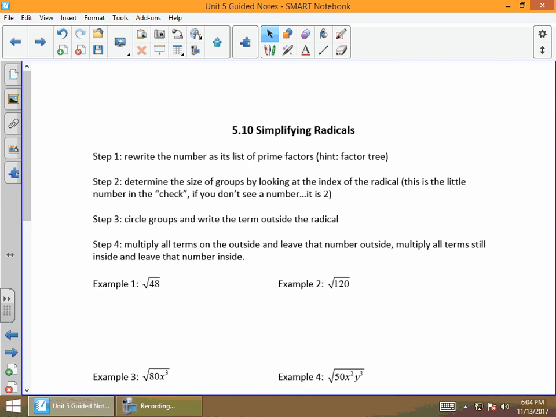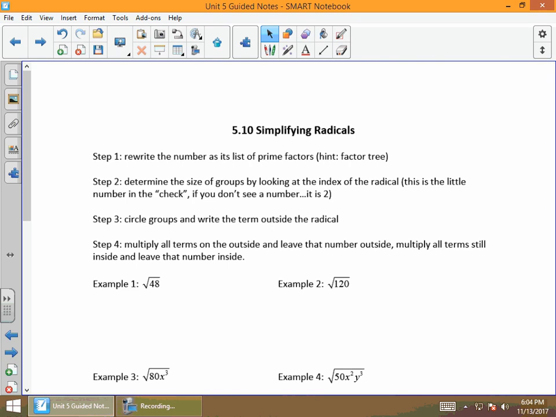Well, congratulations for making it to the very last unit, or the last topic in Unit 5. And this one really doesn't have a whole lot to do with coordinate geometry per se, but it's more of a technique on simplifying radicals. We see a lot of radicals in the coordinate geometry unit, so it's nice to be able to simplify these radicals in the proper method. Rewriting and simplifying radicals is actually not overly difficult. It is kind of time consuming.